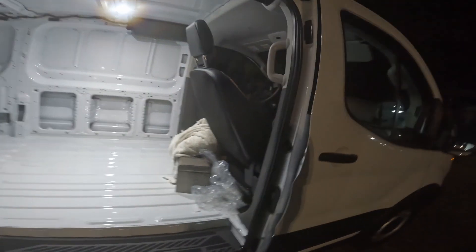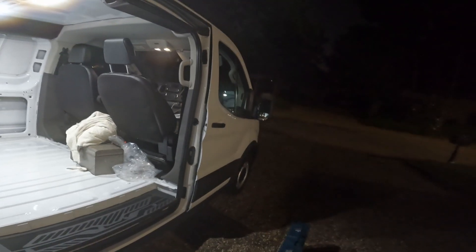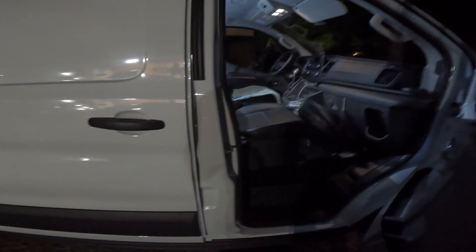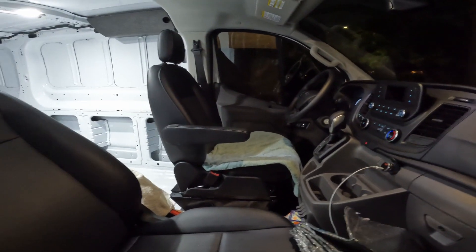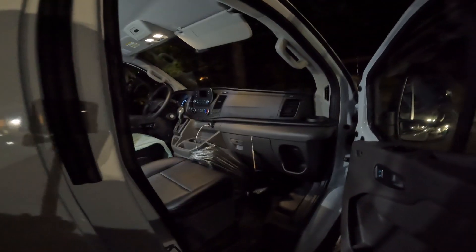Spent all day getting the van — it was some serious trouble. I was originally going to get the same van from a different dealership, drove an hour, and the guy texts me it was sold. Someone swooped in and bought it. There were two vans and they bought both, so I had to hunt down another one. I called several dealerships — two of them said they had a van, then called me back later while I was on my way and said it was already sold. Finally I found another dealership that had three vans.